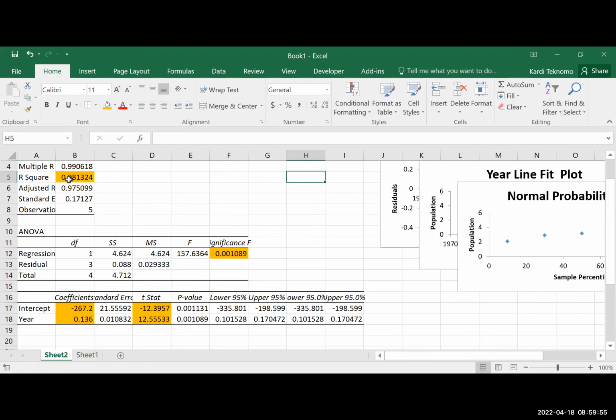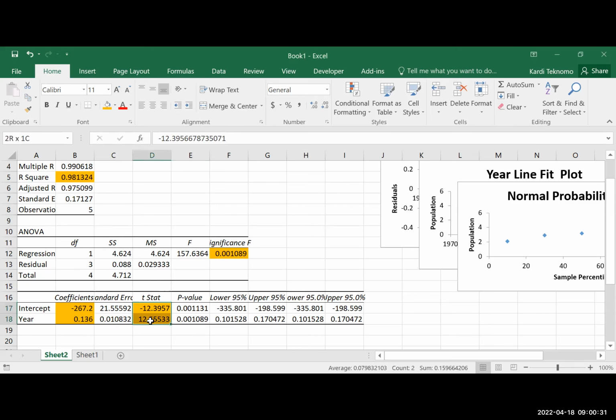R square here represents the goodness of fit of this whole model. The intercept is the intercept parameter, and the year here represents the slope. If the significance value of the F is here, this should be less than 0.05.